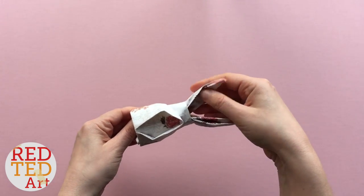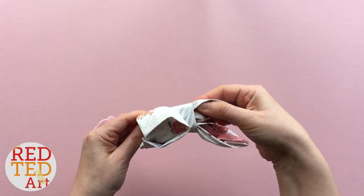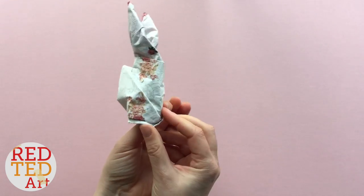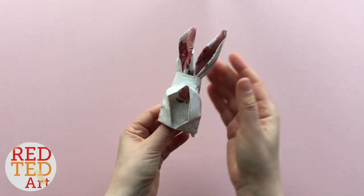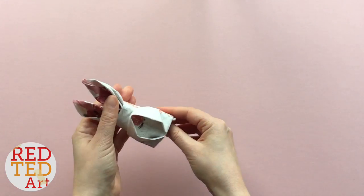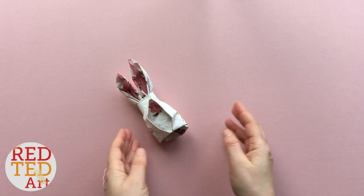Open up and put your finger in here — kind of give it that nice bunny shape. Give it a little tug here as well. Make sure everything's tucked in and neatly folded. And there you have your bunny! It's kind of like a reverse bunny because this is the tail and these are the ears from behind. But I think they're really cute and it makes for really fun table decoration when you're out at a restaurant.